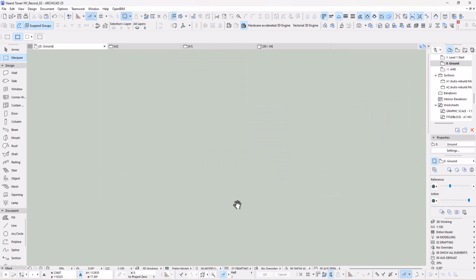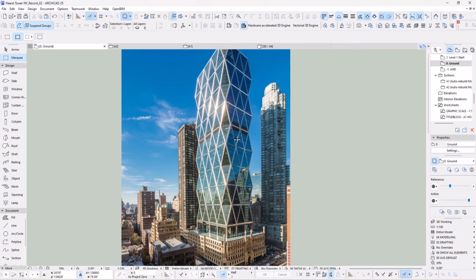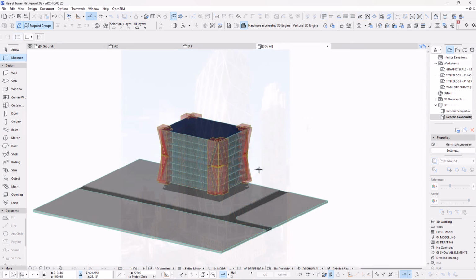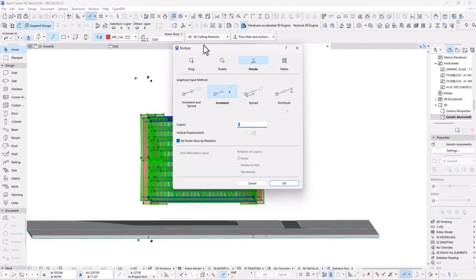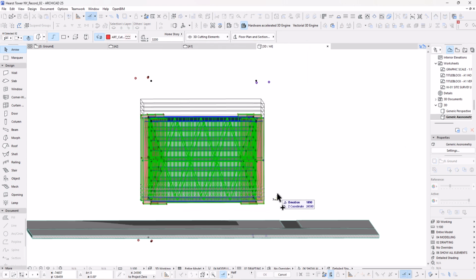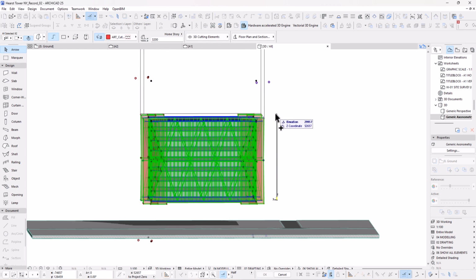Now, next step is, how many floors do we have? Let's have a look. So we need to build 1, 2, 3, 3.5, but I copy 4 up. Make sure the morphing elements are on before you copy this up. Use the multiply tool. We elevate 4, we said, that's right, 3.5, make it 4. Set home story by elevation, yes. And elevate, yep, good. So you click somewhere here and you elevate, and you can see 14 times 2 is 28. So you have to go to 28.